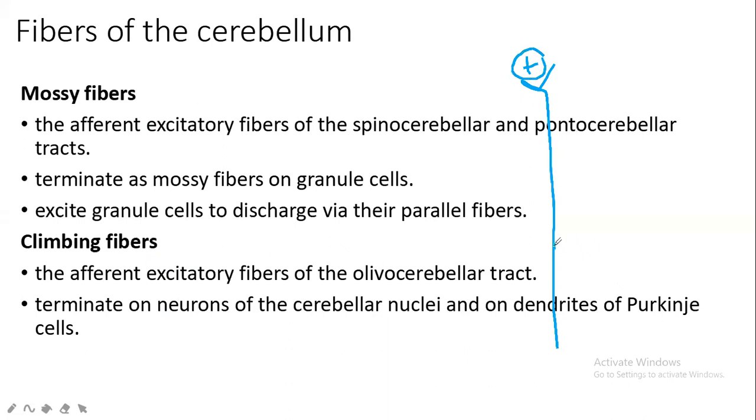But they also send collaterals that are also excitatory on the deep cerebellar nuclei, right? And then what we need to appreciate is that whatever will happen in the cortex, the only output we say is through the Purkinje cell. And the Purkinje cell, we said, is only inhibitory to the deep cerebellar nuclei and the vestibular nuclei. So at this point, we see inhibition. And here we see the Purkinje cell being activated.